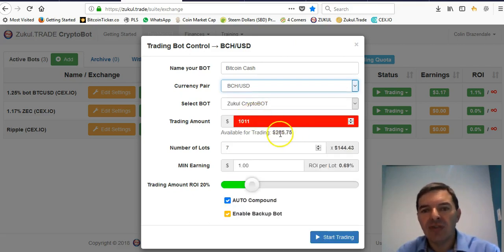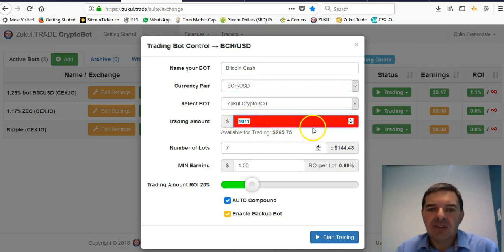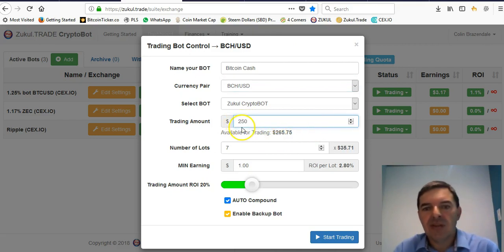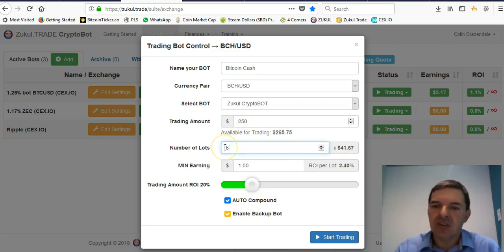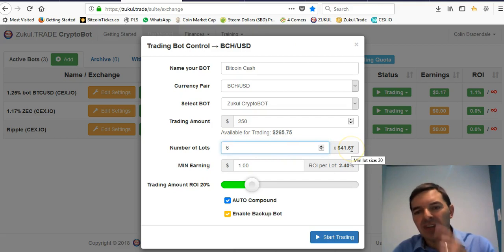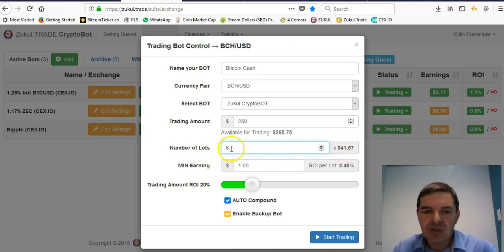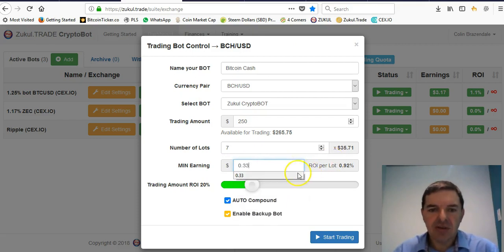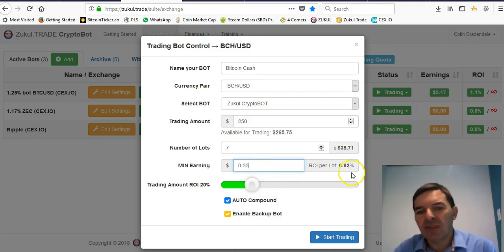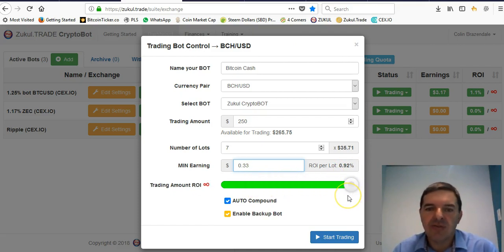And then obviously I must select the option with the US dollar because I've got US dollar available, and there you can see I've got 265 available. So let's be sporting and make 250 available there, and then I'm going to put also 6 lots, so this lot size increases. Now, let's see, I've got more money in now, so let's make it 7 just to be conservative, and then I'm going to make it also a small profit margin, less than 1%, so that's 0.92%, and I'm going to put it all the way to infinity.